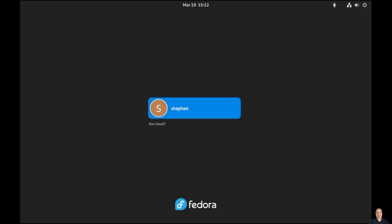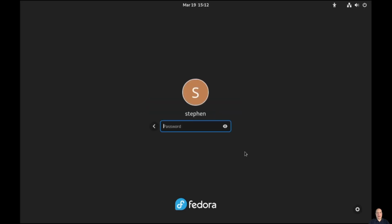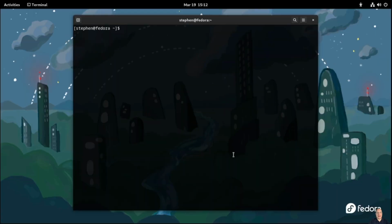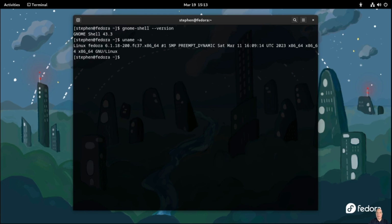And let's see if our new deployment works. Looks like we've got the reboot successful. And here it is. Here's our GNOME desktop. So what happened was we've just booted into position 0, our deployment 0. We're still running GNOME shell 43.3, so that hasn't been updated. And we're still on kernel 6.1.18. That hasn't been updated either in today's updates.